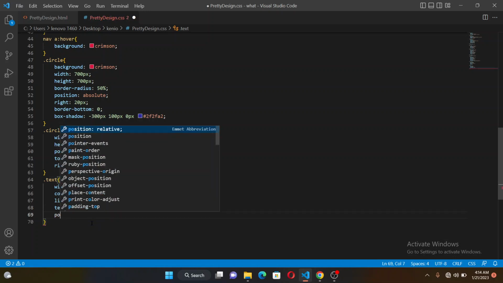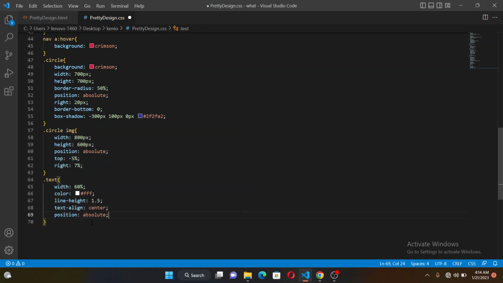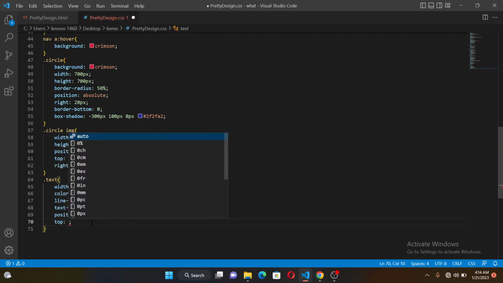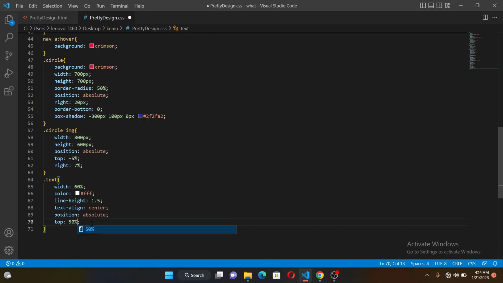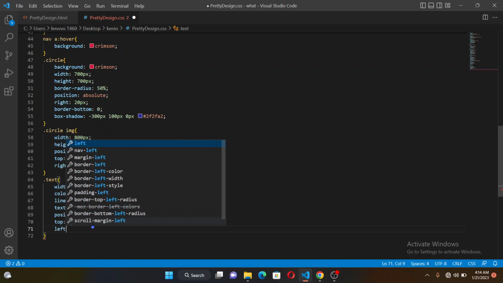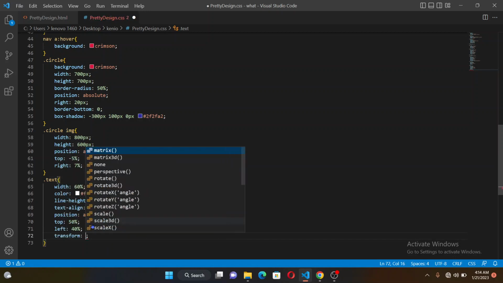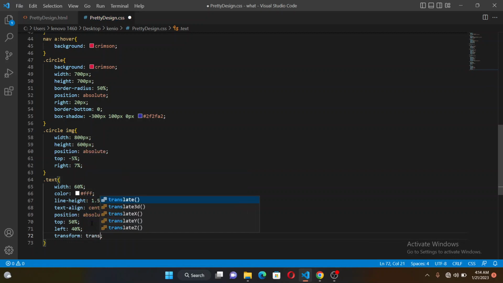And I'm going to position it absolute. So the position here will be absolute, and I'm going to set from the top, let me give it 5 percent. Also, I'm going to set from the left, so left will be set to 40%. Now I'm going to transform it, so let me transform, then translate.